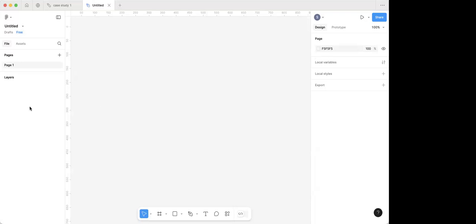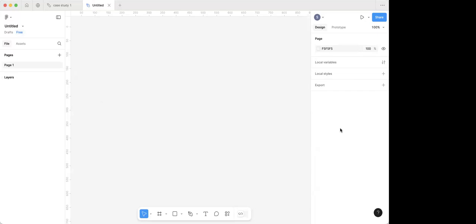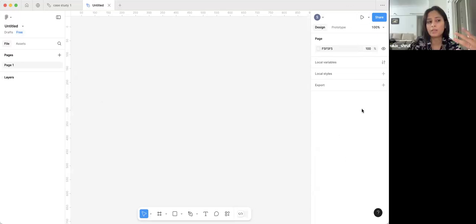Same thing you get over here on the left hand side. Whatever layers, whatever element you will be designing in this canvas, it will all be given over on this side. And this part is going to be about the properties panel. Whatever changes you want, you will do it in the properties panel.